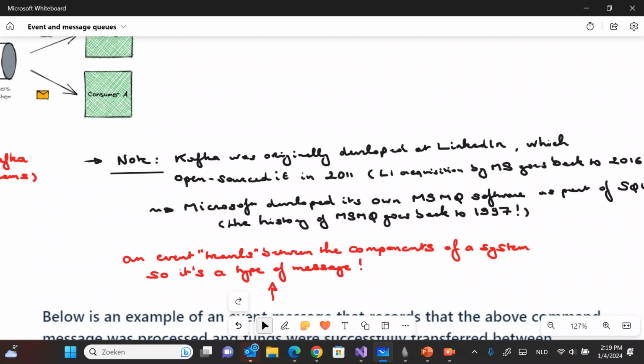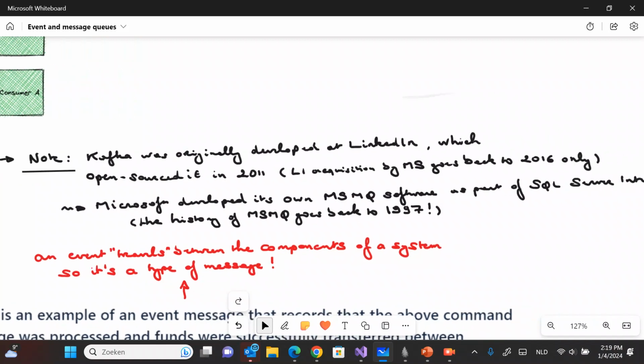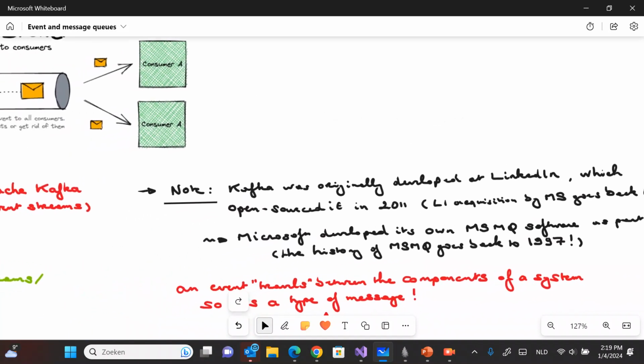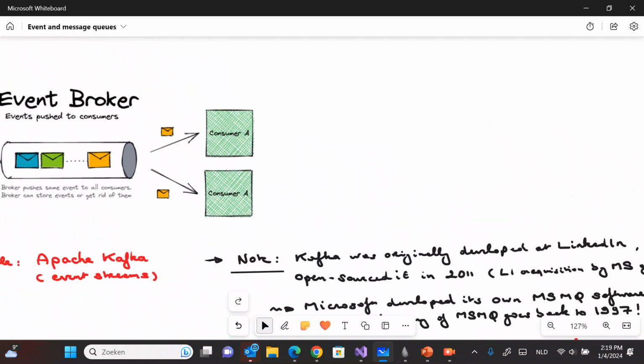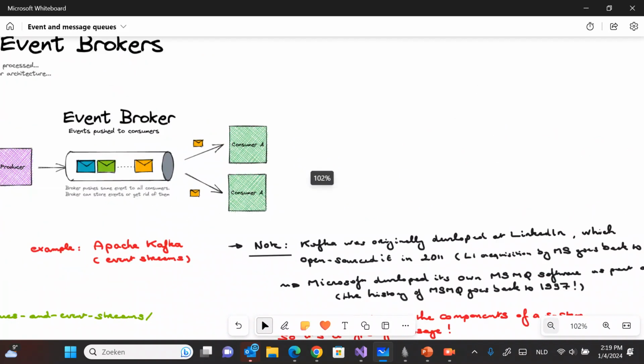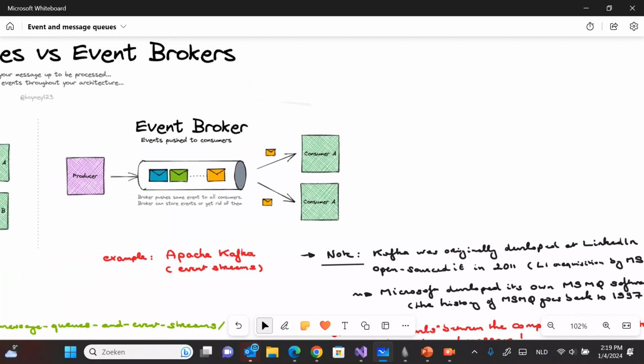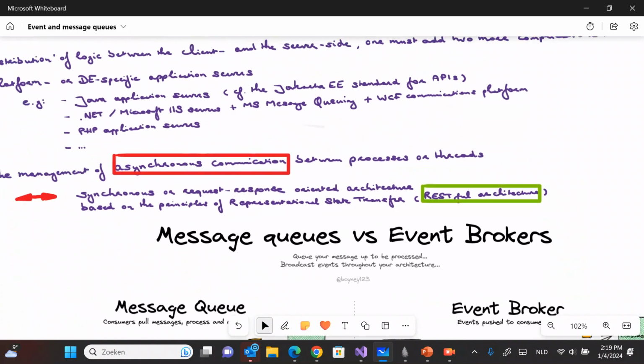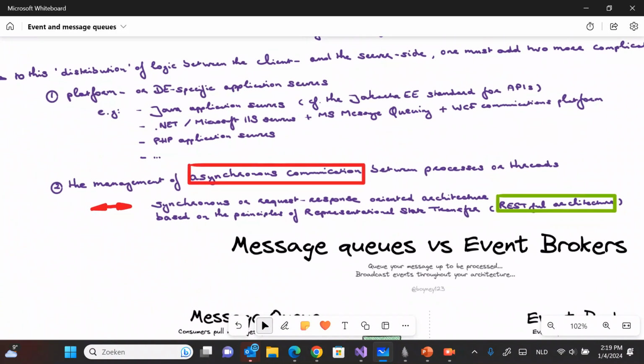Microsoft, of course, and other vendors have their own proprietary messaging, queuing, and brokering software, like Microsoft MQ. That's no longer supported under Windows 11. It's now part of the larger SQL Server Integration Services facility and package. But that's basically what this middleware is all about, and why things have not become very simple.